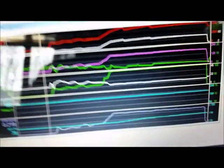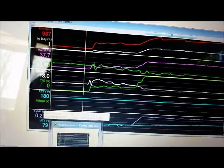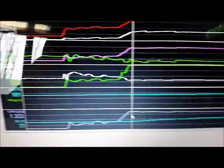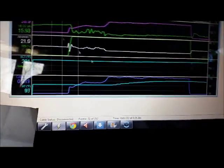But what I found was this pass right here was this log. What I found in this log was that something was causing timing to be pulled away. Right here you can see my intake air temperatures at the bottom. Now this is first pull, I'm sorry. Let me open up the right log file here. Right here. Alright.